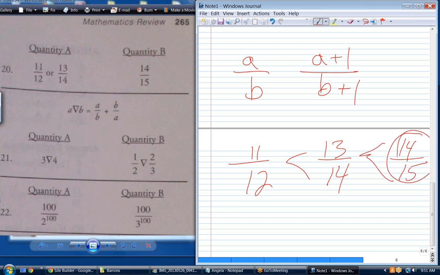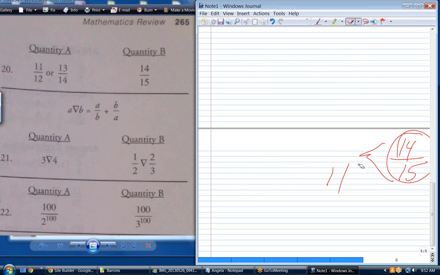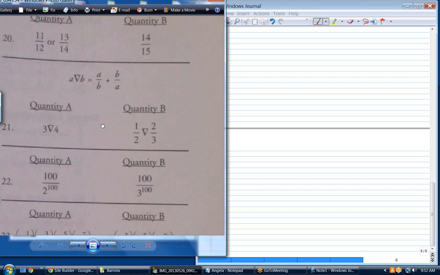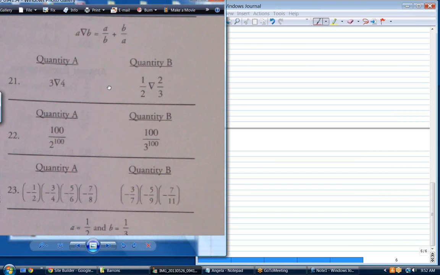So, it has to be B, because when they say or, in other words, if this was 12/11 or 13/14, and we want to know which is bigger, quantity A is going to be, because we get to choose either of those two numbers. Now, I don't know what it would have meant if they'd said and. I guess we would have had to add those two numbers together and compare it with this. But when they say or, we're allowed to pick either one.